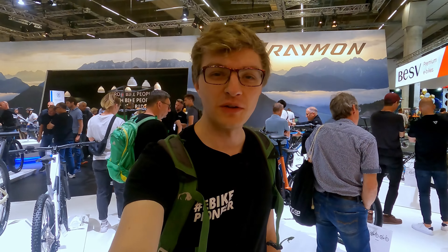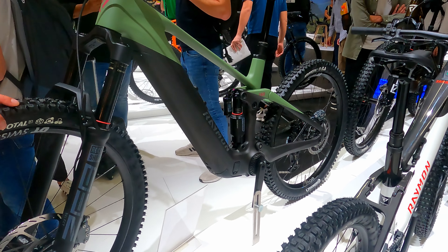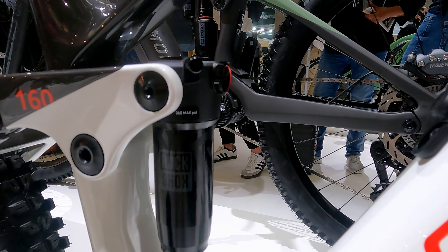I'm going to check out what's happening at R. Raymond's booth right now, because there's a brand new motor to admire here. R. Raymond is showcasing the Tarok at Eurobike, their first electric bike with the new ZF Centrix motor, which has already caused a bit of a stir ahead of Eurobike with its unique Cola Can design, as many have called it. It is relatively small when installed at the bottom bracket position, but with 90 Nm of torque — the colleagues at ZF remain true to themselves with a compact design and plenty of torque.